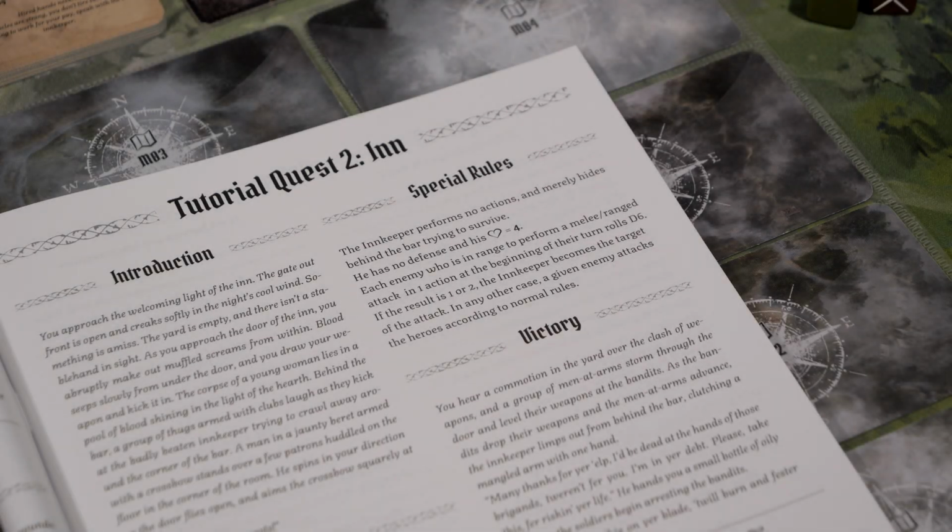Now, there's some special rules around this one. The innkeeper performs no action and merely hides behind the bar trying to survive. He has no defense and his health equals 4. So that's how much he's got to work with before he gets taken out, and we don't want that to happen. Each enemy who is in range to perform a melee or ranged attack in 1 action at the beginning of their turn rolls a d6. If the result is a 1 or a 2, the innkeeper becomes the target of the attack. In any other case, a given enemy attacks the heroes according to the regular rules.